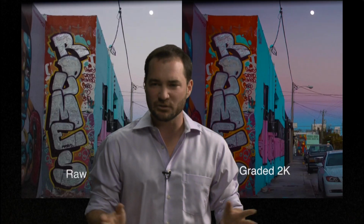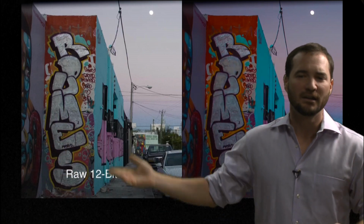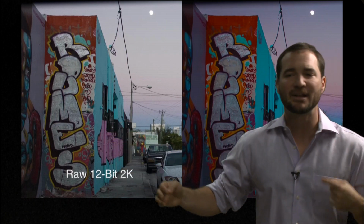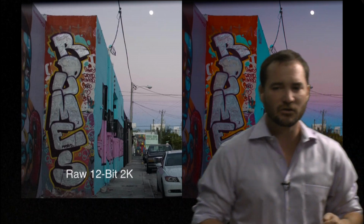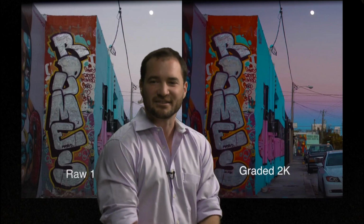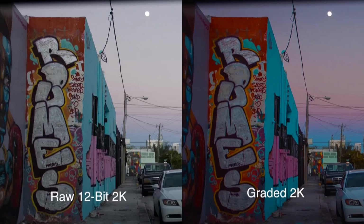All right, so here's clip 2, slide 1. On the side of your screen over here, you'll see the raw footage. There it is, raw 12-bit 2K. There's the sky, and you can see the sky, and that's okay. And here's the building, and you can see the building, and that's okay. But again, this is not about cinema verite. This is about creating a look. Look at it graded over here. Do you see the variation in the sky? You can tell that it's, you know, dusk. You've got your moon up here. So let me step out of this. Yeah, there we are. You see the difference between the graded and the raw. Okay? And let's see slide 2, please, from clip 2.